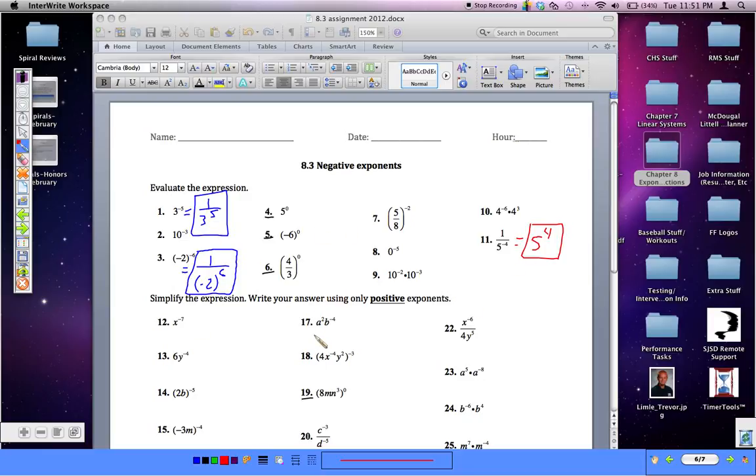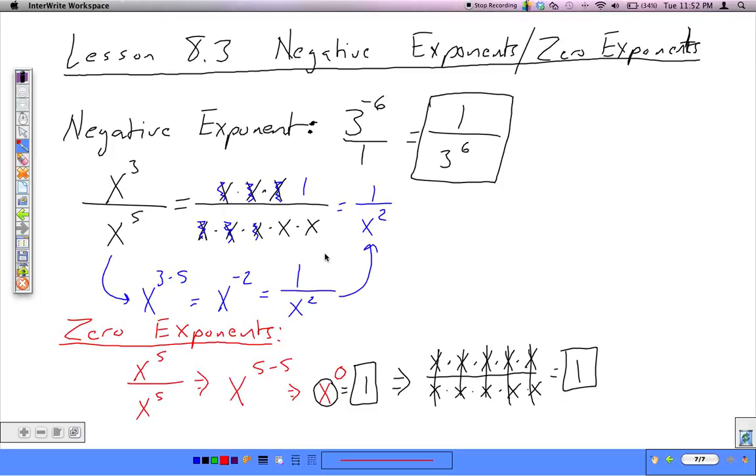Take this home as homework, give it a shot. If you need to rewatch any of the screencasts and there's time remaining, you can have the sub go back to whatever you want to look at. Okay? So here's page 1. If you want to pause it there, you can. And if you want anything from the second page on negative exponents and 0 exponents, there's page 2.